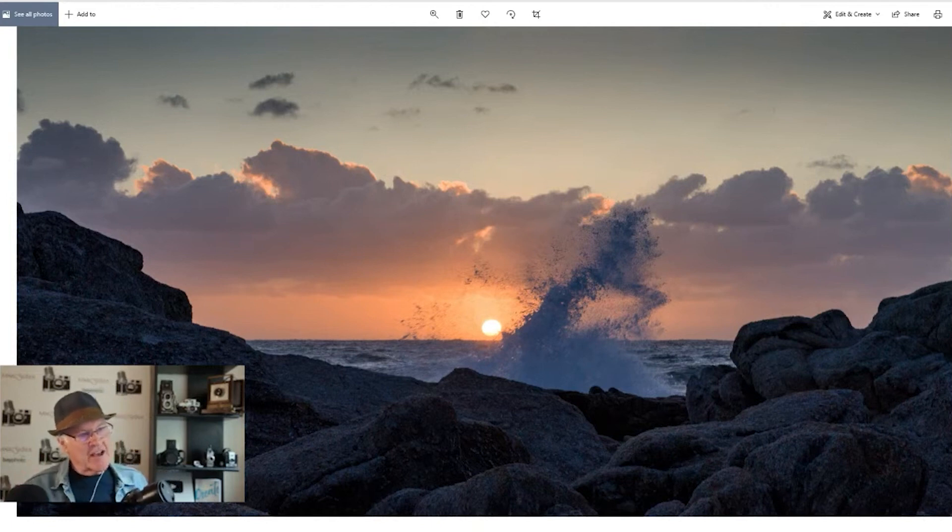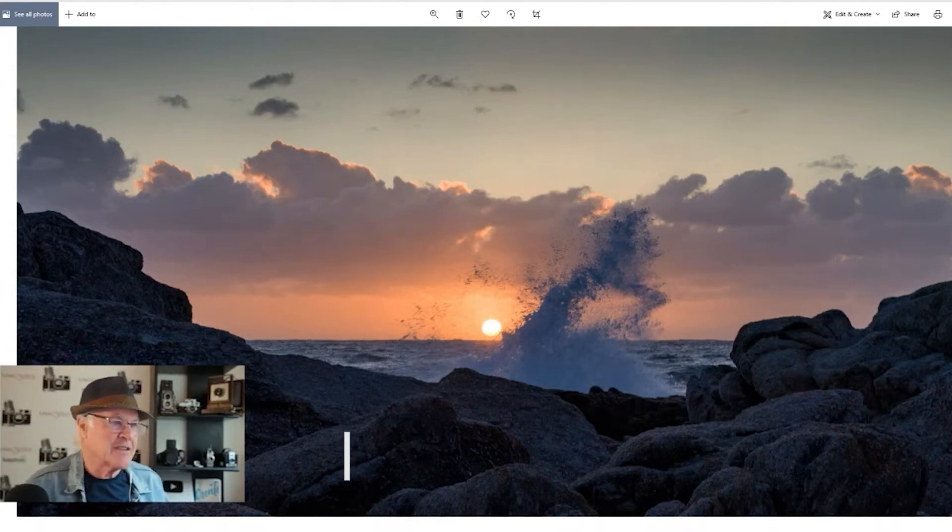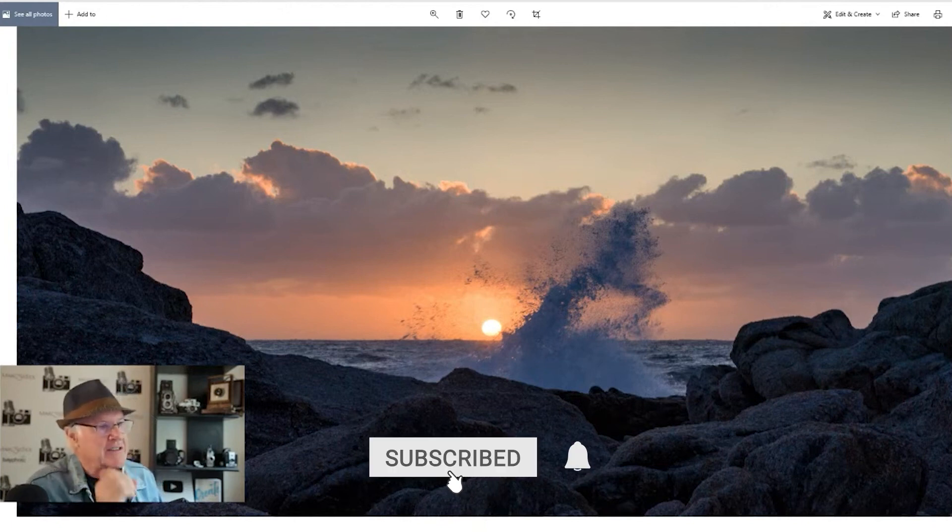I was walking along a road called Scenic Drive that looks out over the ocean. But I was too far back from it. That's where a lot of people were standing with their iPhones, shooting from high up, looking down. It wasn't very interesting because you couldn't see the wave from there.